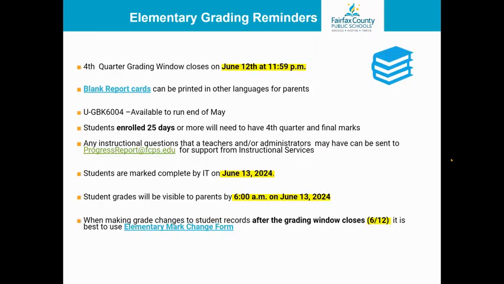And then for elementary grading reminders for fourth quarter, the grading window does close on the last day of school, which is June 12th. Blank report cards are always available in other languages for parents. Now these are blank report cards that are available. The UGBK 6004 report will be available at the end of May, so that you have time to share with teachers, students that are still missing marks.